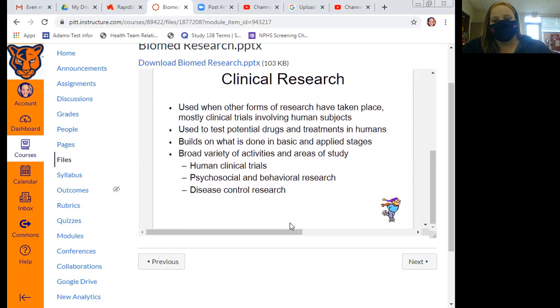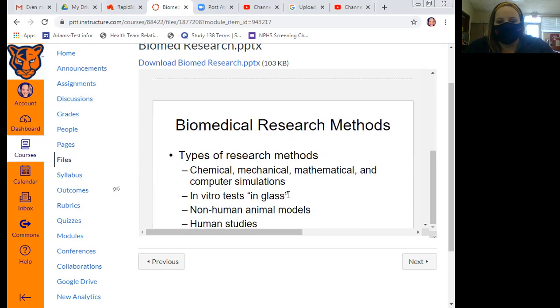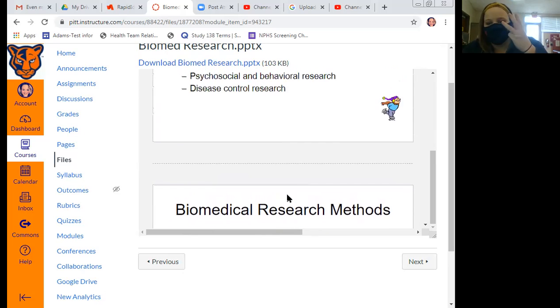And then, of course, disease control research. So we're going to talk about that. But we know that malaria spreads in certain environments quicker than it spreads in the United States for a multitude of reasons: socioeconomic status, so we have the ability to control the spread, vaccinate and treat more, and then education purposes and climate as well. So those are factors we can control. So in disease control research, we really look at that. Okay? So 3 types of research.